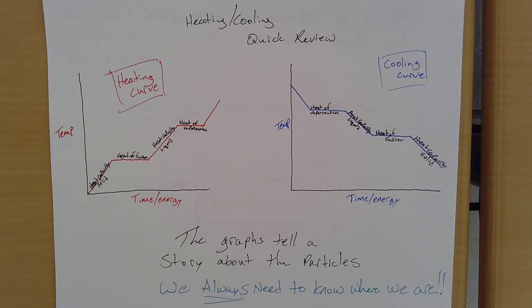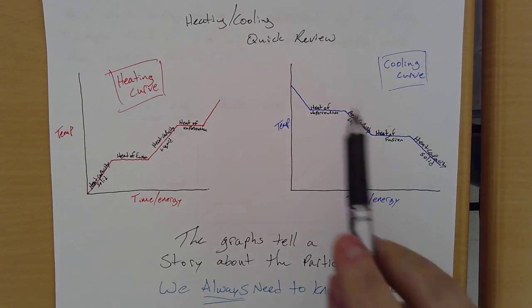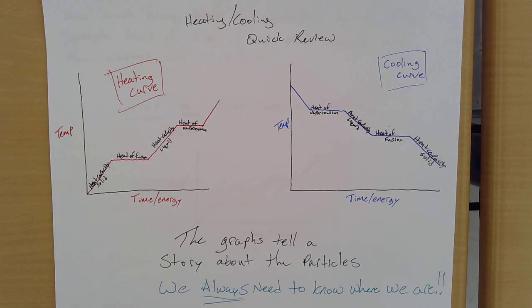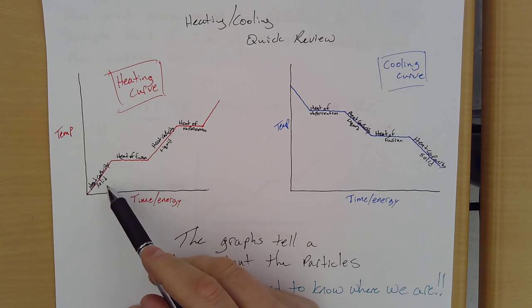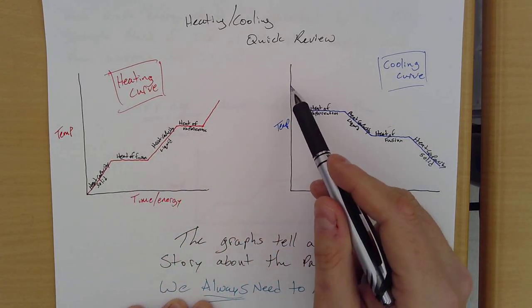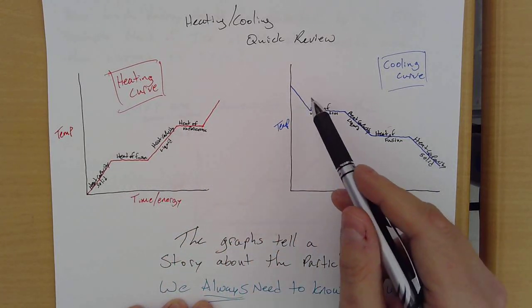Let's talk about two-step problems, but before we do, let's take a quick look at heating and cooling curves. I want to do a quick review on these. So heating curve, we see this positive slope, it's coming up, and cooling curves, you see this negative slope, so they're going down.